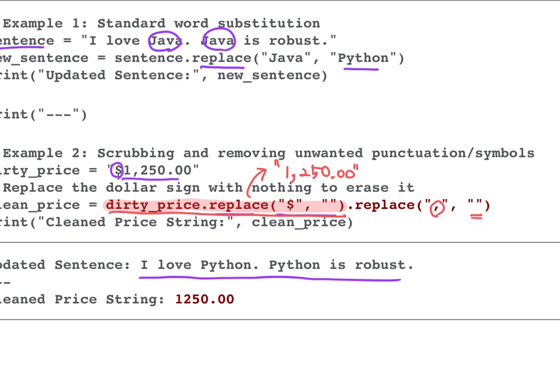So if I perform this additional replace function, then that will eliminate this comma from the character string. So that will generate 1250.00. Okay? So that's what will be shown, or created on the screen. Questions?